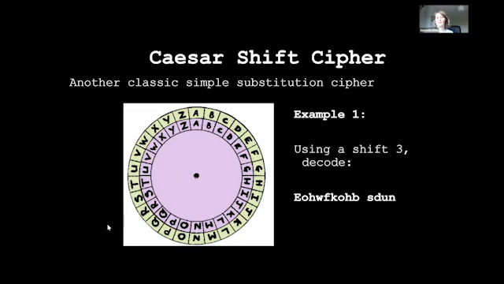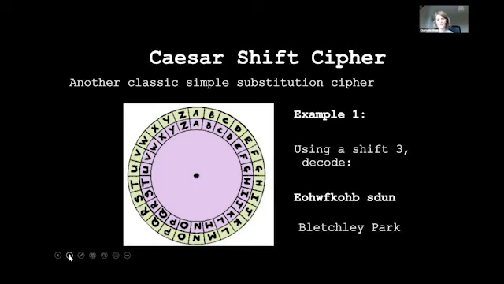And Julius Caesar was known for using this, hence the name. He supposedly used a shift of 3 all the time, which makes it not very secure, because if you always use the same shift, and everybody knows that, but that's apparently what happened. So using a shift of 3, this is an example here. You have to visualize it because the wheel isn't spinning, but we can see that if A was D, then you would end up with E being B and so on. And somebody's cracked it, Alessandro. This message actually gives us Bletchley Park.